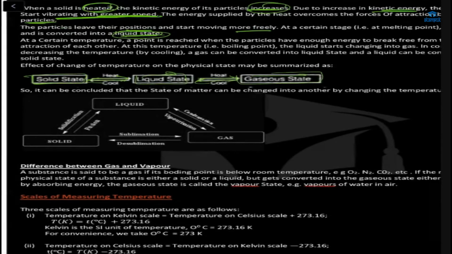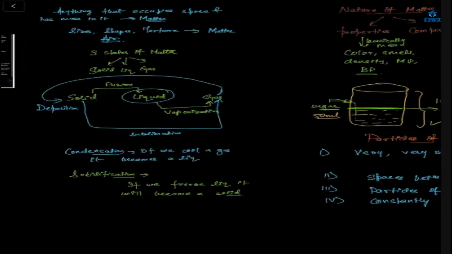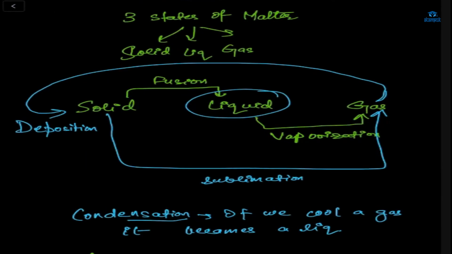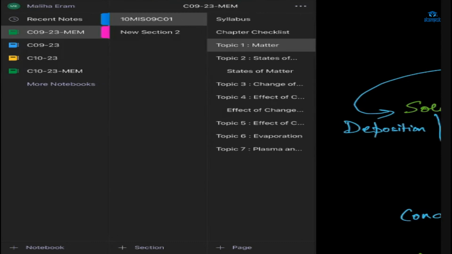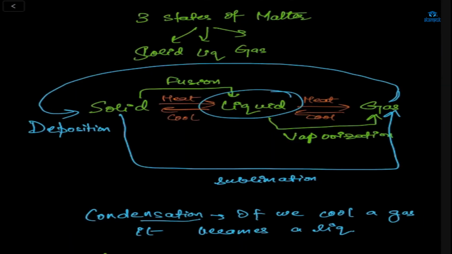Ma'am, can you show the diagram of liquid, solid, and gas? Yes, this one. Solid, liquid, gas. Very easy. See here what's happening. Let me change the color. Solid to liquid, it's heating, right? Heat. This also heat. This one is cool. This one again cool, right? Okay. But I will provide you the PDF of all this. No need to copy. Ma'am, I remember it better when I write it down.